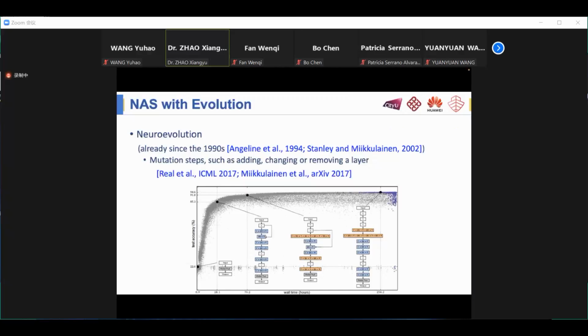And here you can see a figure where in the beginning, you have a very simple architecture, and over time, you discover more complex architectures, and their performance is very good in the end.